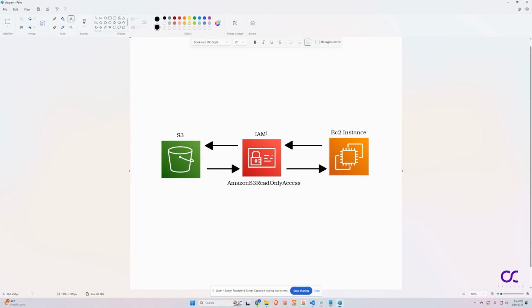Within IAM, we have to create a role and give it Amazon S3 read-only access. That gives the EC2 instance the ability to gather information from S3 and take in the information.